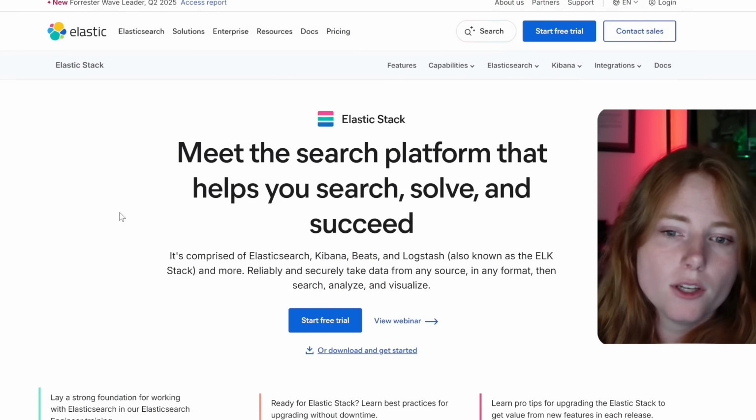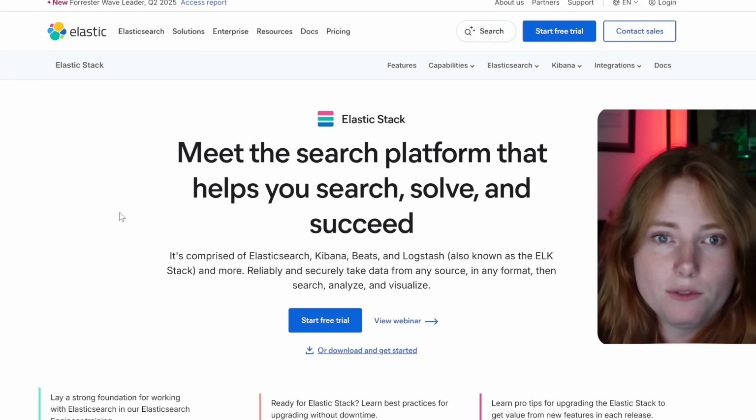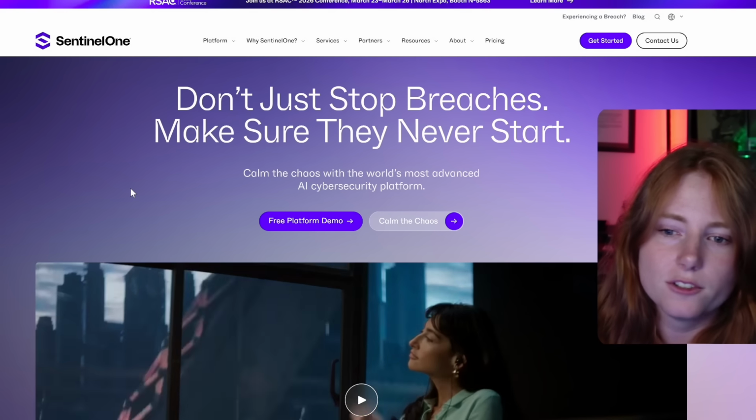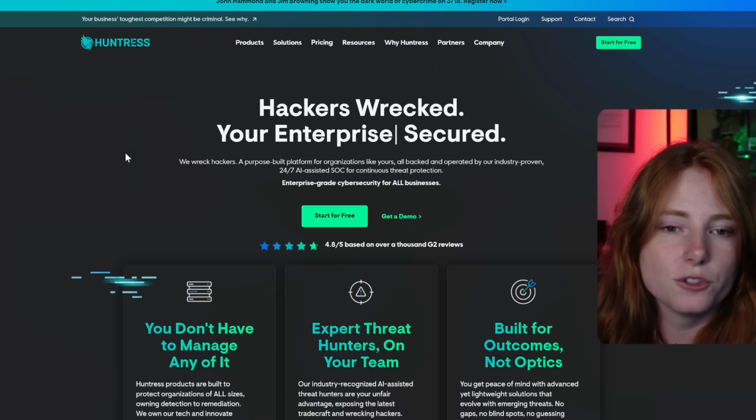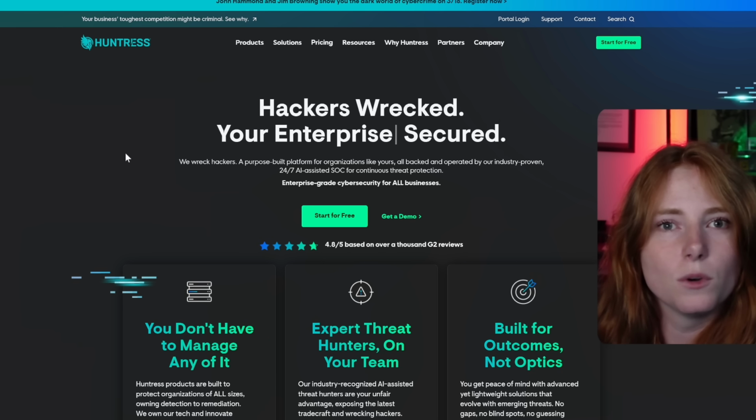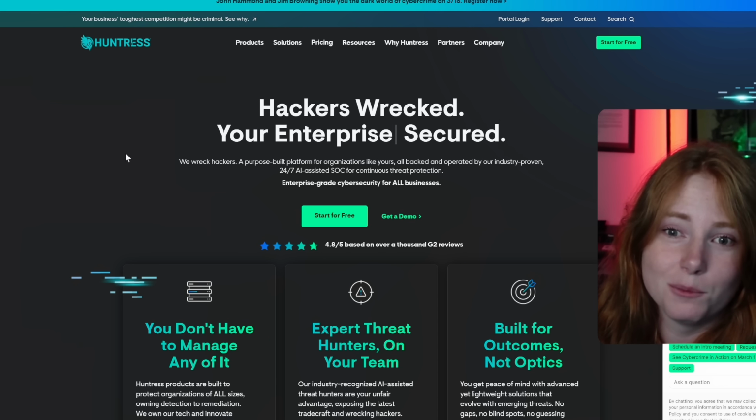Another project idea is simulating a ransomware attack and then creating an incident response plan based off the ransomware attack that you simulated. For that, you can use Elastic if you want to. You can use SentinelOne. You can use CrowdStrike. You can use Huntress. The world is your oyster when it comes to products that will detect attacks.